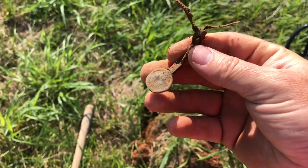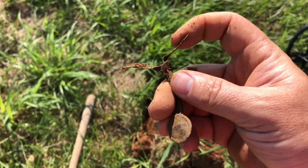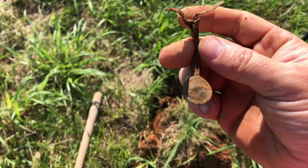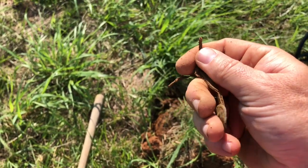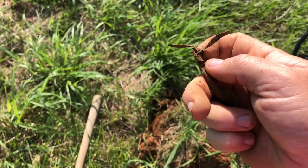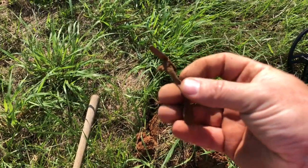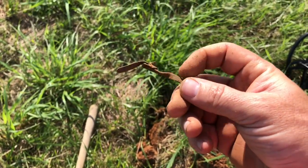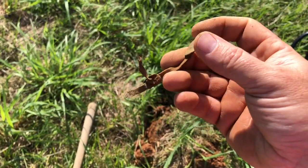of cufflinks, but I'm not sure. You can see how easy this stuff is to move. But I don't know what this is. I mean, it's just some kind of really thin metal, maybe thin copper, I don't know. But you can see this little ring on it here that I think I just broke. It kind of reminds you of a cufflink, maybe held something together, but really cool find. If you know what it is, by all means, let me know. It's pretty cool.